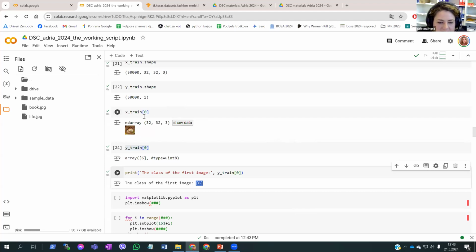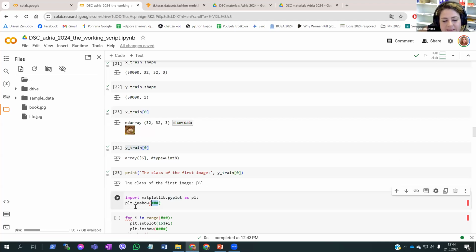Google Colab can show the image, but let's try with another library. The matplotlib library, the pyplot function, is widely used to show images. You can make subplots inside and similar. We can try first to show the first image and then the first 5 images.